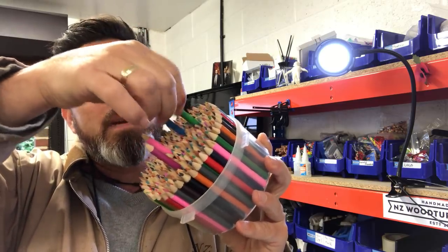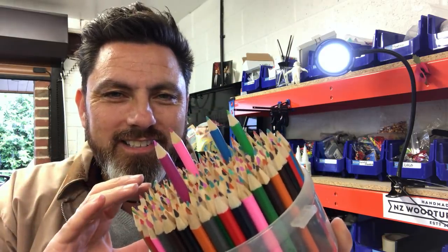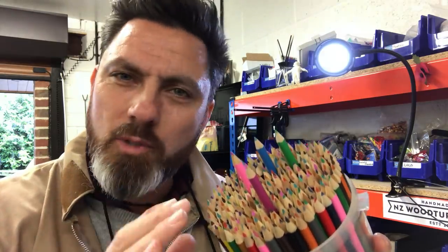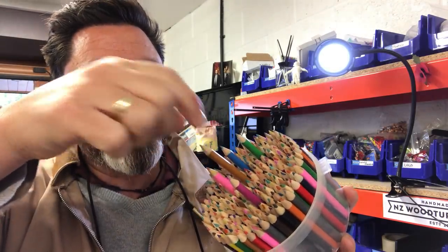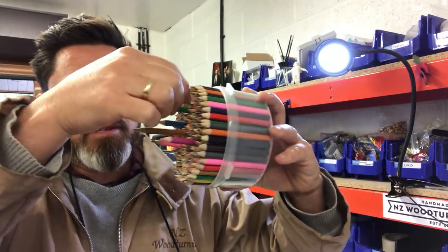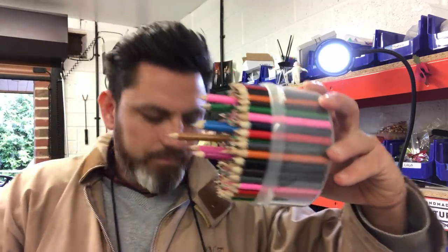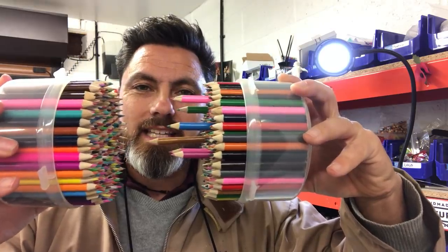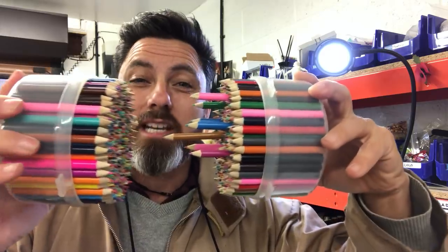So I want it to be a little bit funky looking and have a few of these sticking out in different areas. But obviously it's not going to stay like that unless I glue it. So I'm going to put a little dab of super glue in here. But I think I want the center one coming out the most, like that. So the idea is we get some sort of effect like this with all of these sticking out. And then we do the same with this one, and then we put them together like this. And ideally, this centerpiece will be filled with resin, and then we can make a really cool sphere.